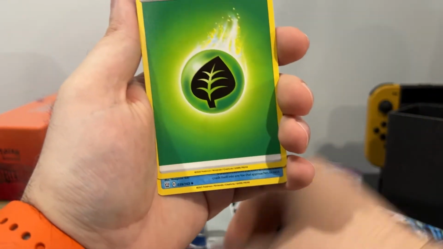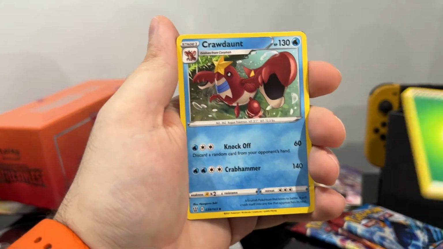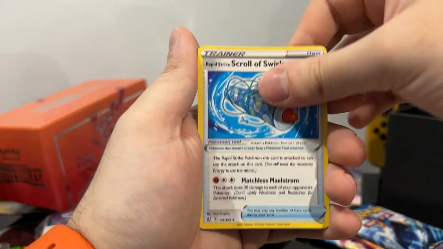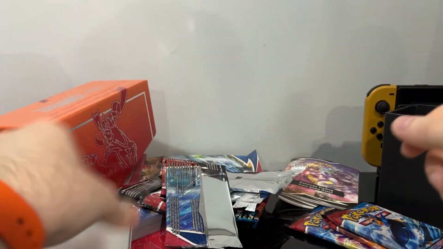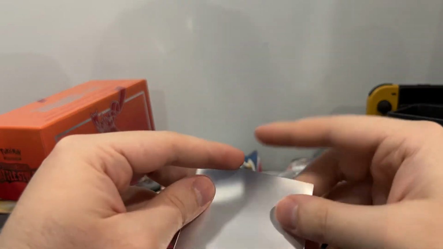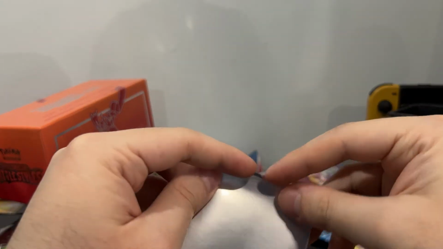Put him to the side. And then we have the grass, Crawdon again. Tauros 2.0, Scroll of Swirls, Rapid Strike, and then obviously this thingy. So, not bad. Not bad. 8 packs, 4 holos, 3 of them V cards.